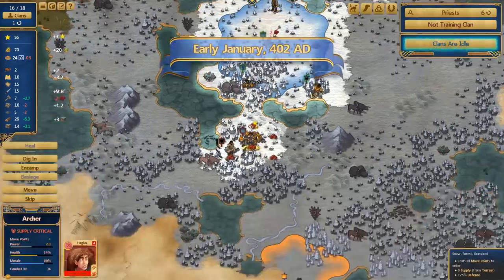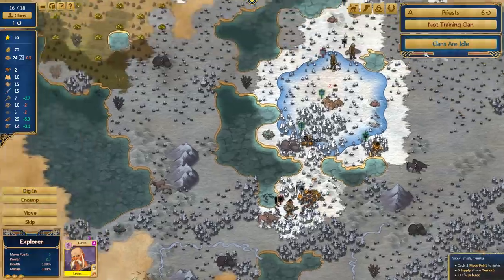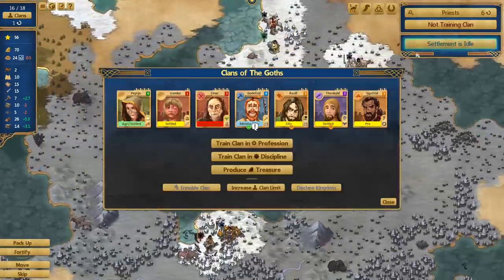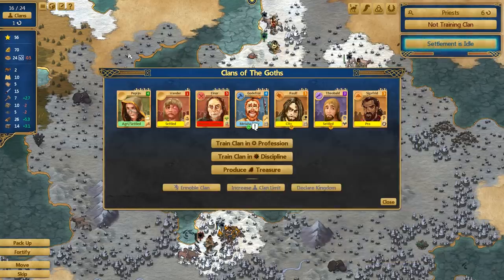You're making your way back. I'm going to get you guys to encamp this turn now. Clans are idle. Let's do a little bit of exploration. End here so you have supply. And we could increase our clan limit again now that we have a bit of cloth. And I think I will do that so we can go up to 24 clans.